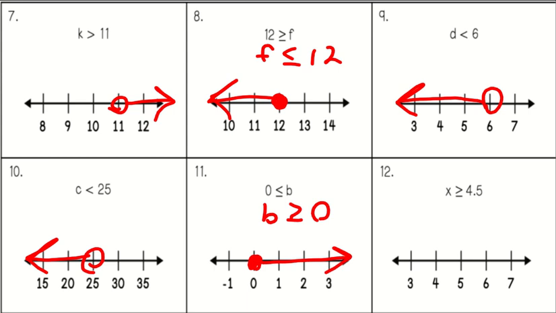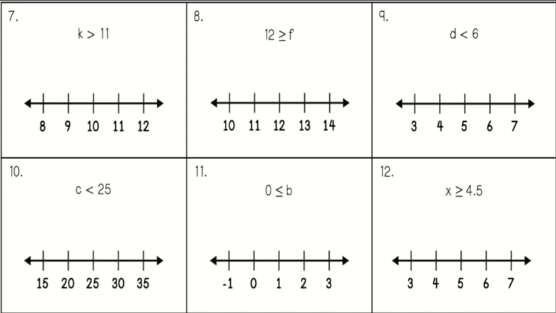And number 12, Sarah E. Closed circle to the right is correct. It's 4.5. You just have to know that's in between 4 and 5. And we got that to the right. Any questions on those? We'll work more with graphing and stuff tomorrow. Just wanted to get all this kind of out of the way at once. So. There are several questions that you'll see on your test, on the EOG, on the check-in possibly, where it gives you an inequality and asks you which graph matches with it.